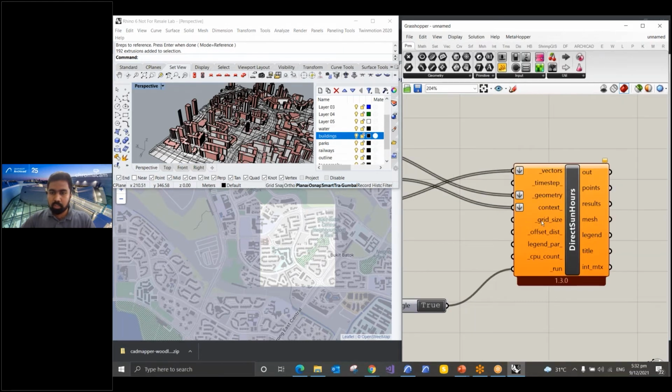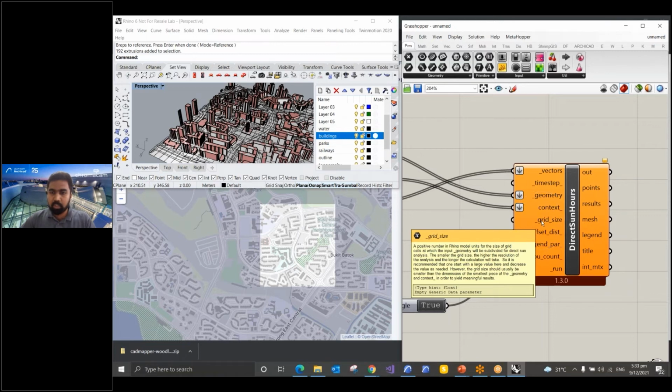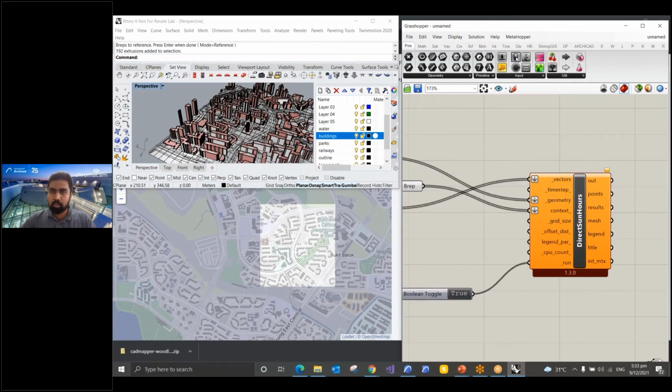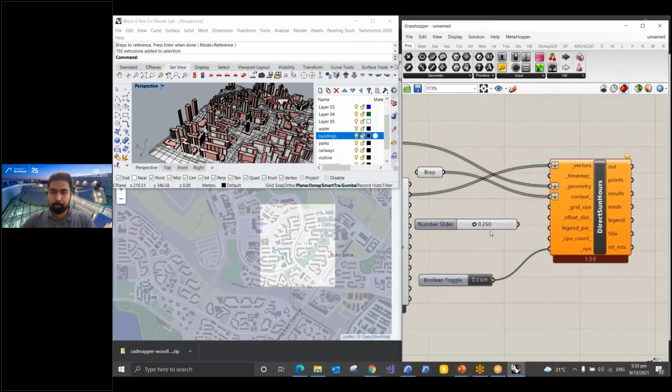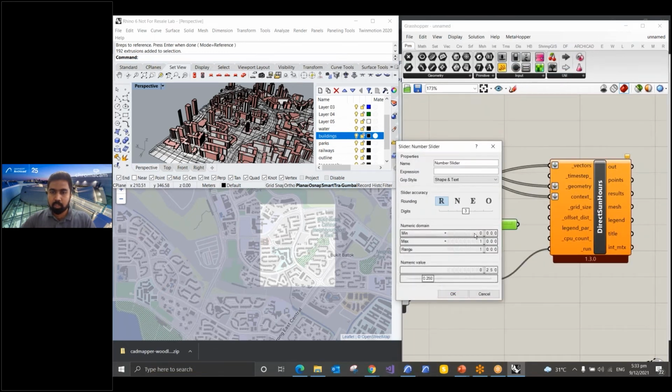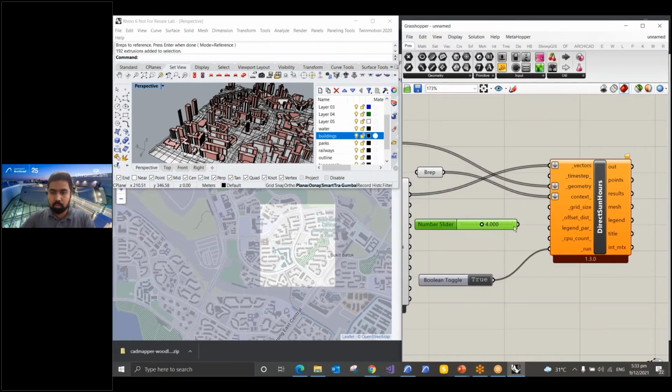Okay, so the next, sorry, there is one more input required, that is the grid size. So for that, I'm going to use a number slider again. So let me just make it like 0 to 10 and then make the default value like 4 meters or something, and then pass the grid size. So it will do a study for the grid size of 4 by 4.